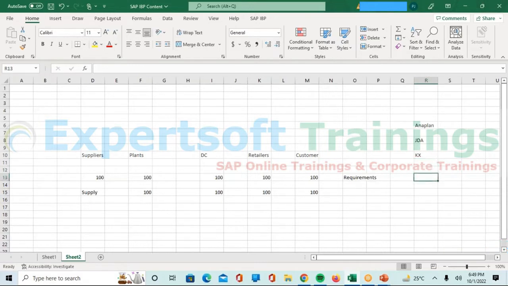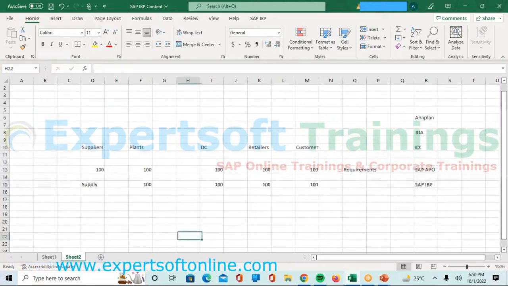On top of that, we have SAP APO, and then we have SAP IBP. As you are well aware, in the ERP world, 70% of the market is grabbed by the SAP tools only. So now let us understand the SAP tools for supply chain management.